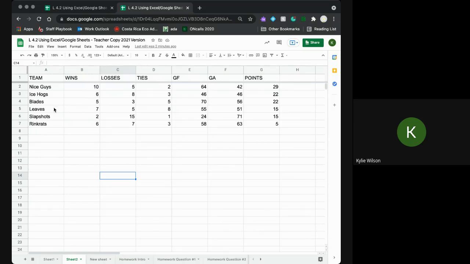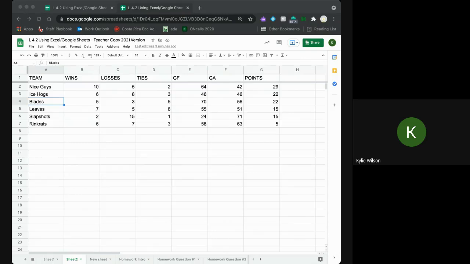I can always do Control F, or Command F on a Mac, and I can find a certain team. If I type that in, it will find it right away, and then I can see everything about that team. So just keep in mind that you can always do that as you go along.